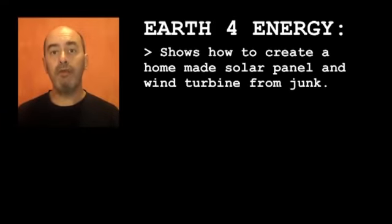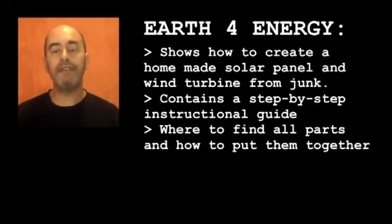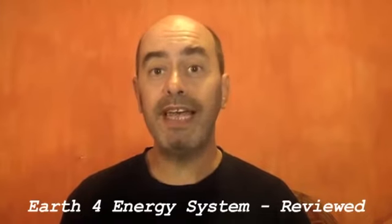Earth4Energy is a program that has shown people how to create a homemade solar panel and wind turbine from junk or parts that are easily available at any local shop. The program contains a simple step-by-step instruction guide that can be followed easily by anyone. The kit involves the procedure of finding all of the necessary parts and putting them together. All this can be done for less than $200. A homemade power generator can be built within 3 days.